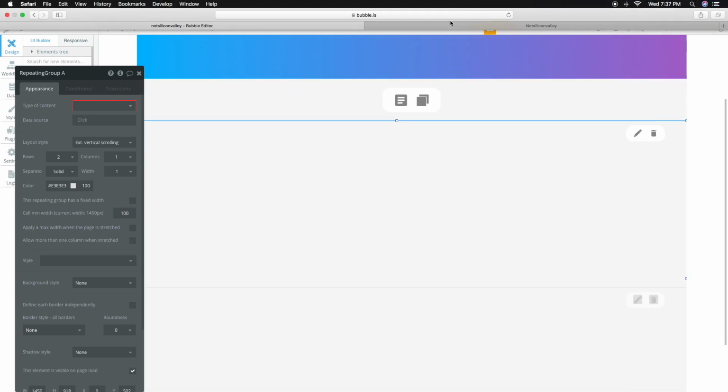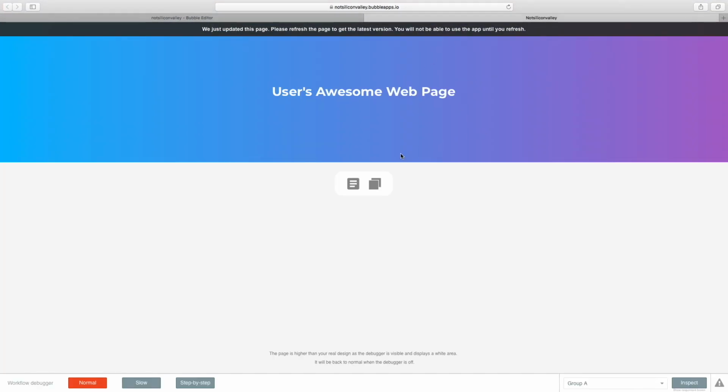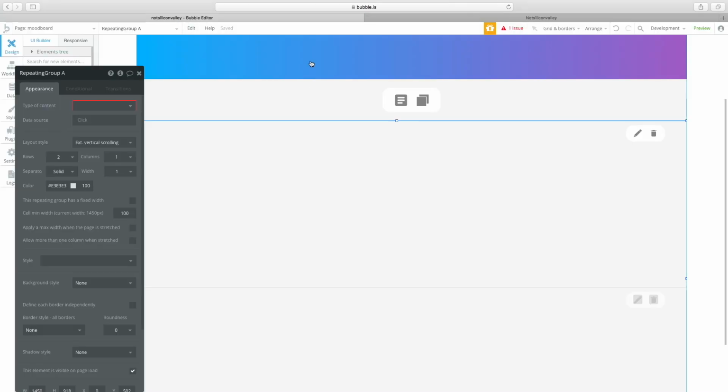Let me also make it really clear that you can have as many kinds of subsections as you want. Probably this is just going to be a paragraph and an image. Now the whole web page is only going to be built of these two kinds of elements. But after I show you how to do this, you can create multiple kinds of blocks, and users can build a web page out of that content.